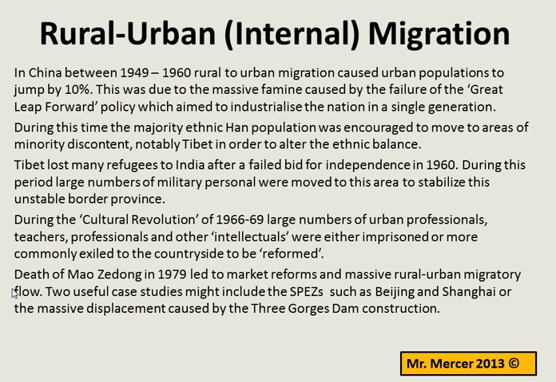Two useful case studies here, though there's much more information in your notes, would include the SEZs, that's the special economic zones being set up, such as Beijing and Shanghai, where massive government investment into industry was placed. And this encouraged huge numbers of people to move there, of course. Another good example would be developments such as the Three Gorges Dam, which, because of the area being flooded, displaced, estimates vary, but we're talking the best part of 1 million people, who were moved by the construction of the Three Gorges Dam.